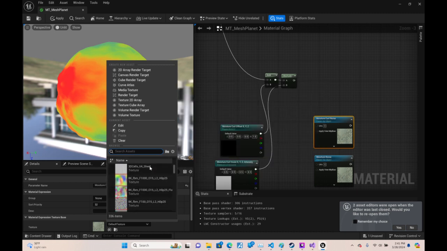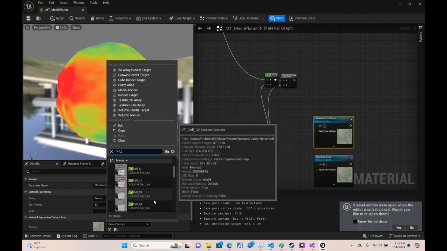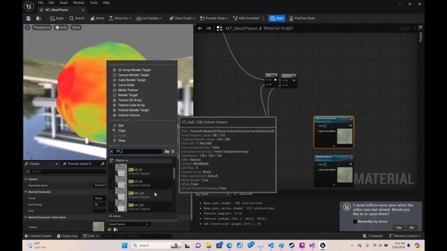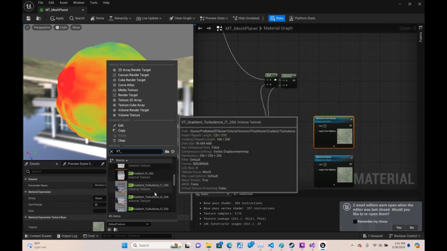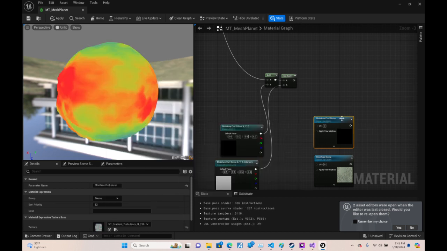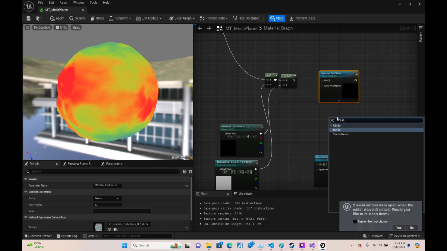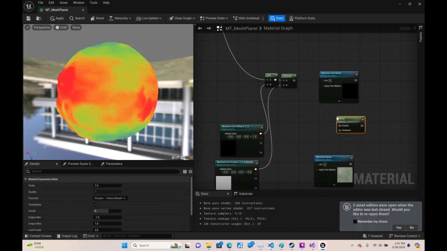Now, moisture curl noise. This is going to be one of our volumetric curl noises, which don't come with Unreal. I bought these as a pack for like $5 on the marketplace, and it's been a super great investment, so highly recommended. If you don't use this, you can use the noise nodes to do the same thing, but it's way more computationally expensive than sampling a texture.